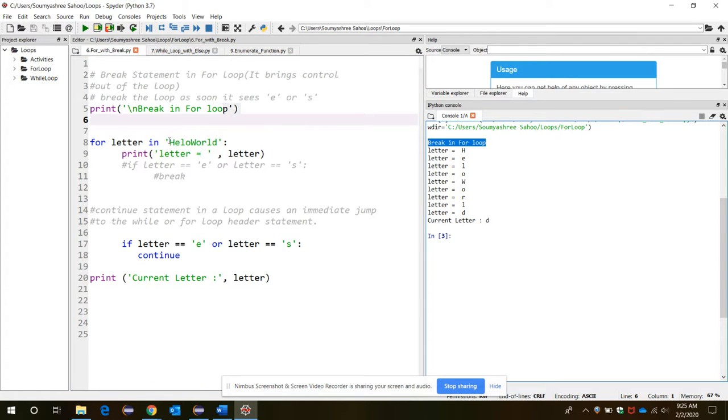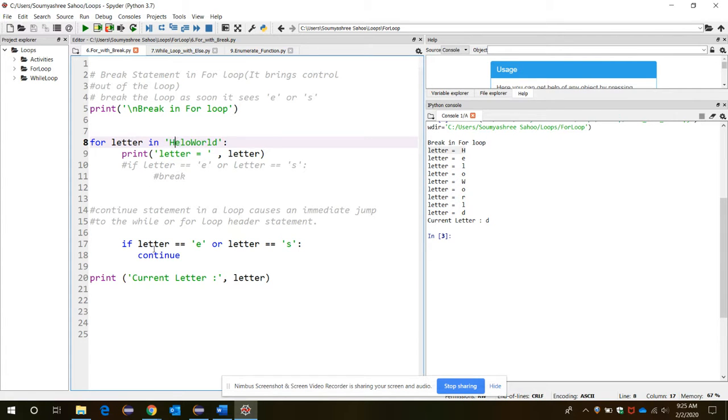Now for each letter, suppose the first letter H, letter H is printed in the output. Now it's checking the condition whether H is equal to E or S. It's not equal, so continue is not executed. It just goes again to the next letter and checks if it's E or S. If it's equal to E, it will go back again to the loop.